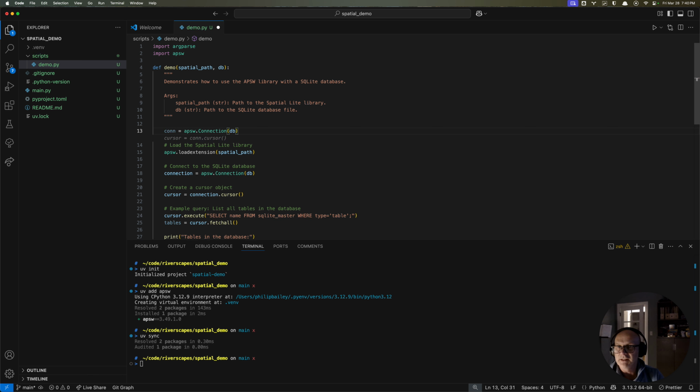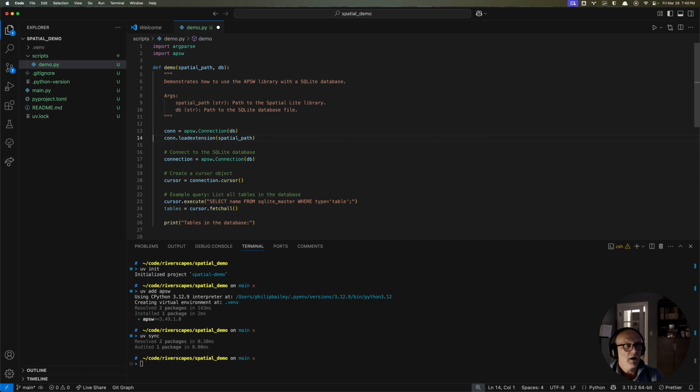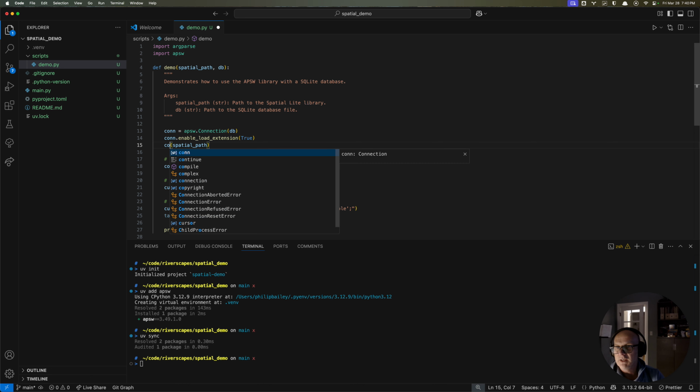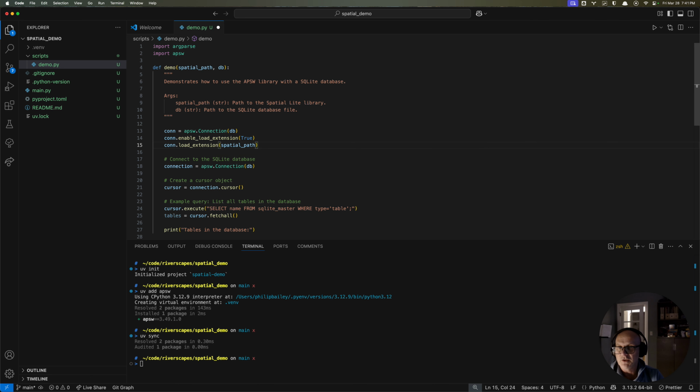Then on our connection, first of all enable loading of extensions, and then load the extension for Spatialite.